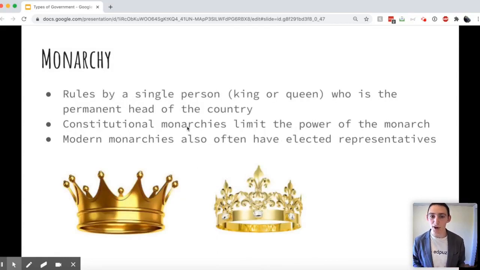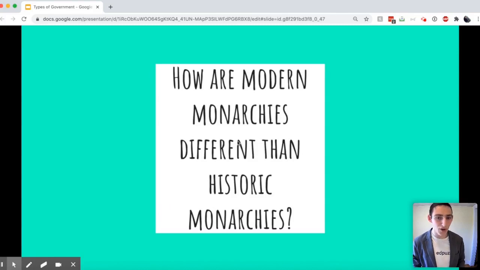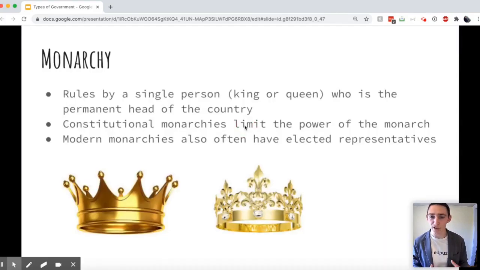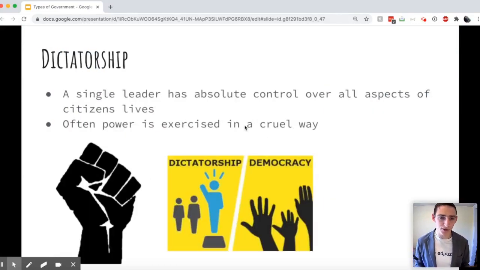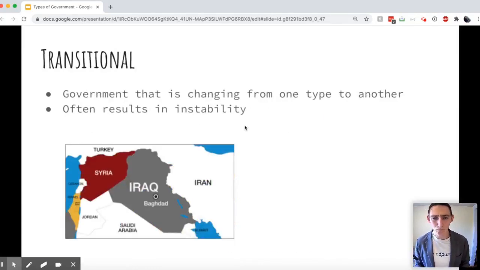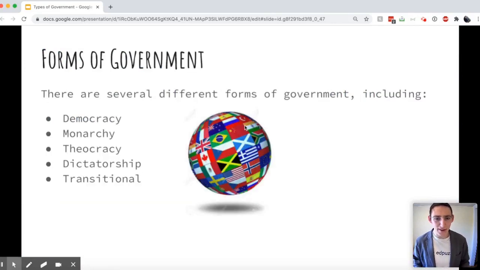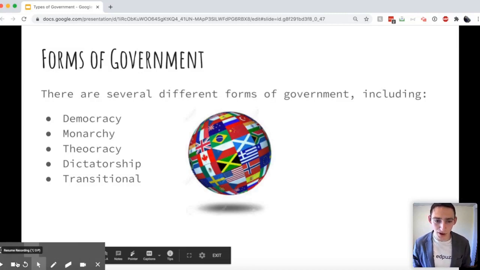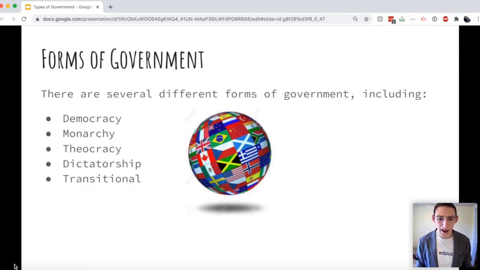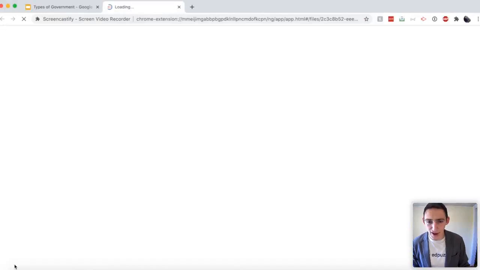I'd explain what a monarchy is, and then I could move on and ask them a question to process what they've learned. And then we discuss how they should have thought about the question. We go through all of the examples together: theocracy, dictatorship, transitional governments, etc. And then we close out our lesson, and that's the end of this. So I'm going to go ahead and come over to the left side. I'll pause this recording and click end. And this video is saved just like that, super simple.